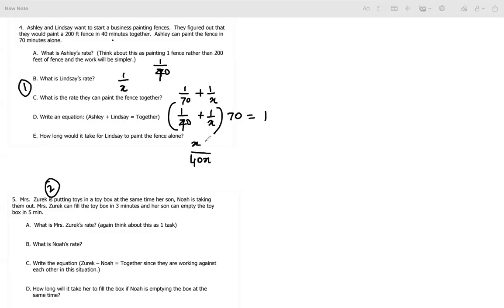I thought it was 1 over 70 because when they work together, it's 40 minutes, right? Oh, I'm sorry, I did not see. So this should be 70. What we did was correct. Single person is 70. Sorry, ma. Got the answer? Wait. 40 minutes is together, right? This is 1 by 70. Did you get it?